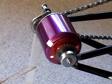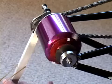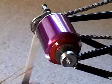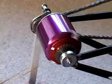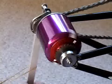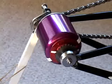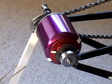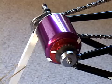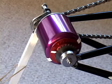So if you're interested in developing a technology that uses this infinitely variable transmission, which has potentially a very, very smooth output, probably in the neighborhood of less than 0.5% or better of ripple all the way across the range, and much better than that in most of your ratios, we are looking for strategic partners and investors. If you're interested in this transmission, you can contact us for more information, and we will send you a Word document and the proposal that we've prepared for our strategic partner business possibilities.